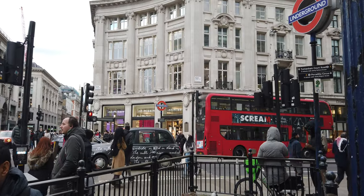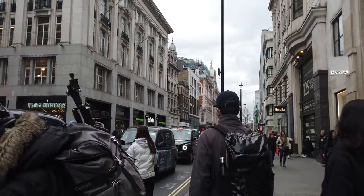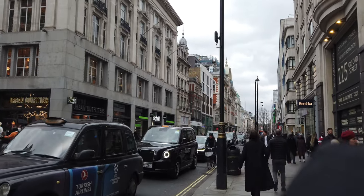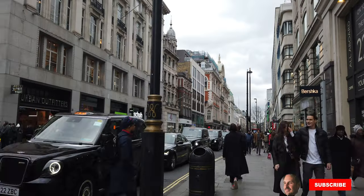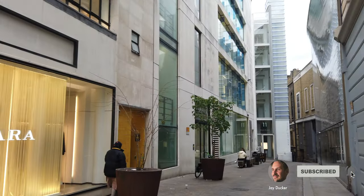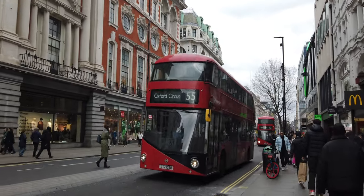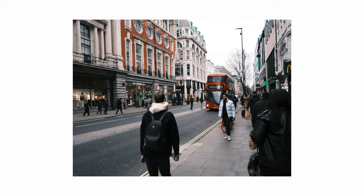I want to show you the transparency of my process because you don't shoot fantastic shots all of the time. And I do think you have to be a little bit trigger happy at the beginning just to get used to clicking that shutter and feeling comfortable taking photos on the street in front of people. Now I'm just starting to feel it a little bit more, but this is probably about half an hour in to my walk, so it does take a bit of time.